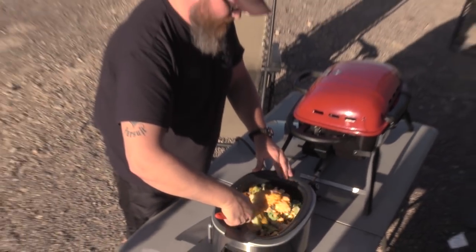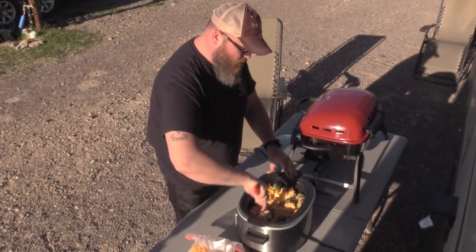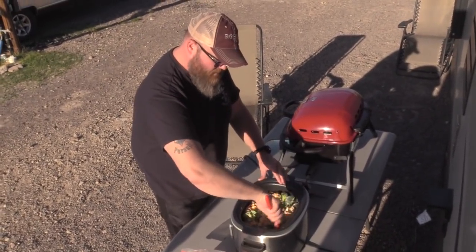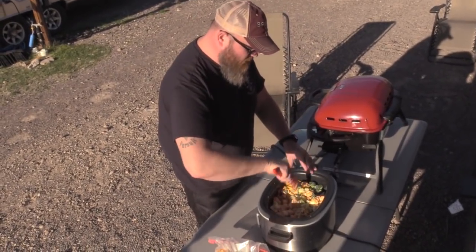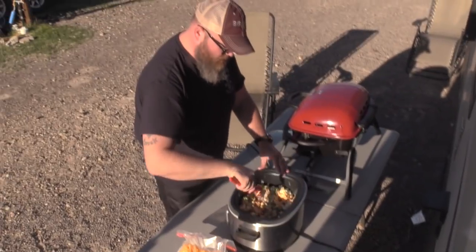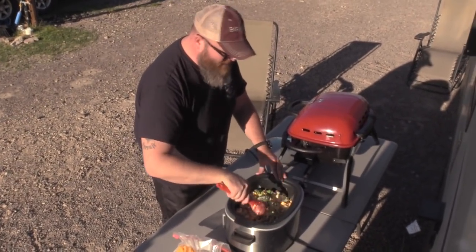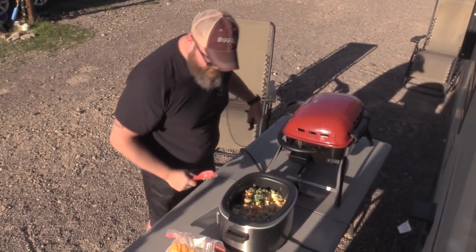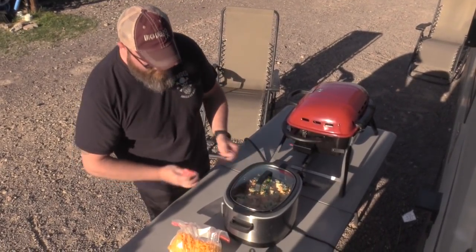But I just want to stir that up just enough to where it kind of looks like it's almost one thing, because it's going to heat up and it's going to melt down. You're going to have to stir it up anyway. But, you know, let everybody get to know each other at the party in the crock pot, or the slow cooker, or the Ninja, or whatever you're cooking in. Looks good to me. And I'm going to put a lid on it.